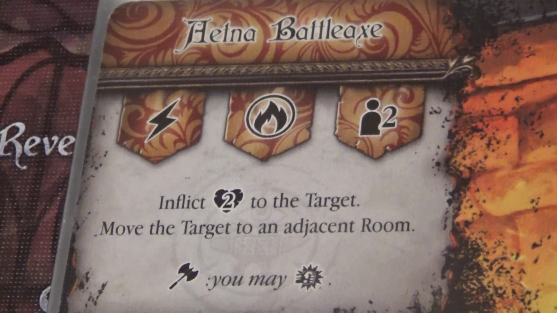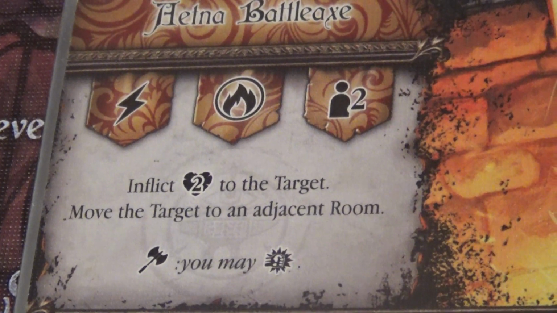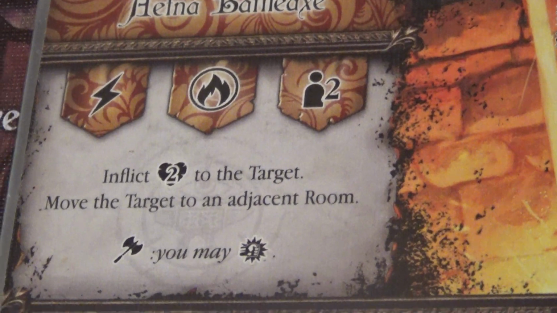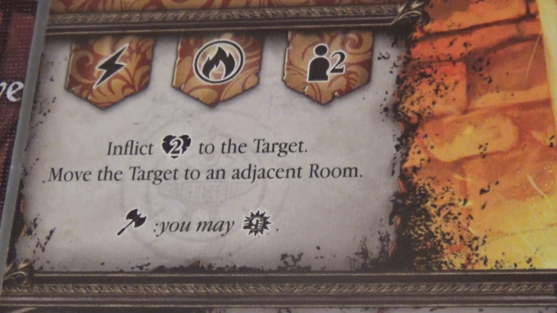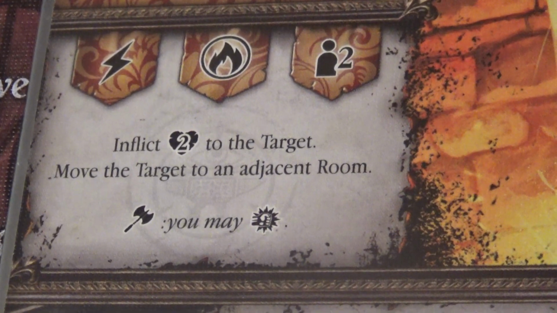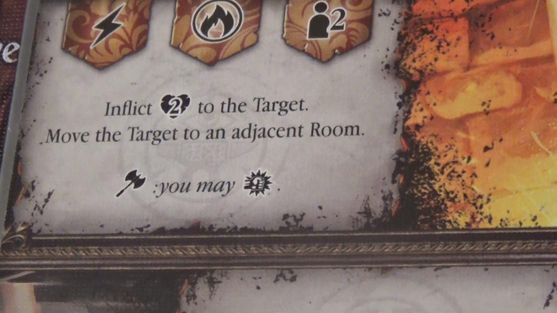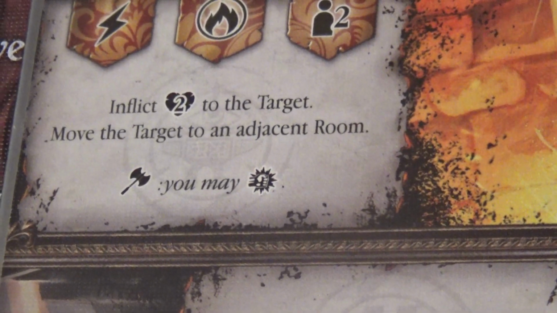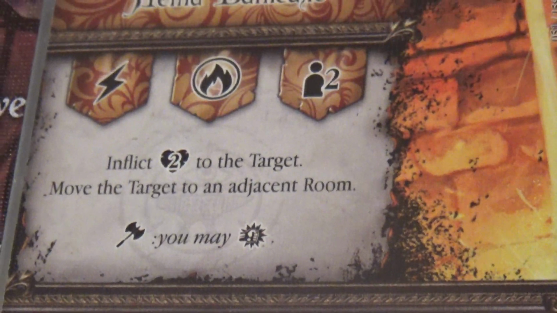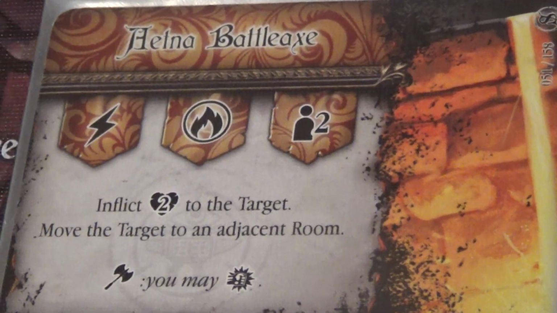On the reverse or dark side of Aetna Battle Axe, the spell type and element type remain the same, but the target is a model up to 2 spaces away. Inflict 2 damage to the target, move the target to an adjacent room, and if you have the axe already equipped to you, you may attack. This spell is awesome. There's no other words for it.